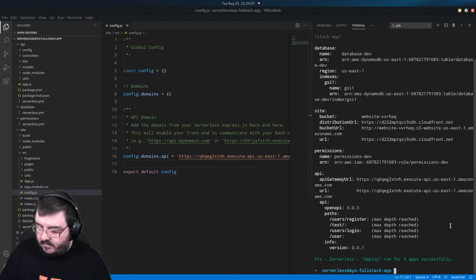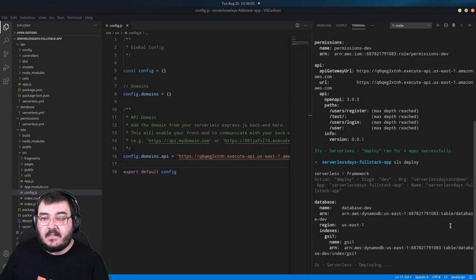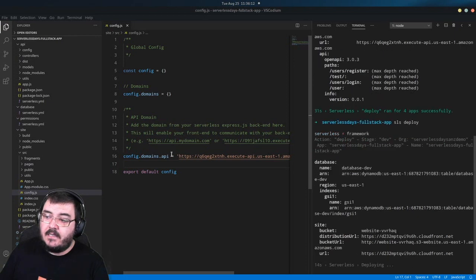Let's save that, and we will just run the deploy command again. And because of central state management, I'm not overwriting things. It is busy redeploying what needs to be redeployed. It's not going to redeploy everything from scratch. So this deployment is ultimately going to be that little bit quicker to complete. But now my site actually has a connection to the API correctly.